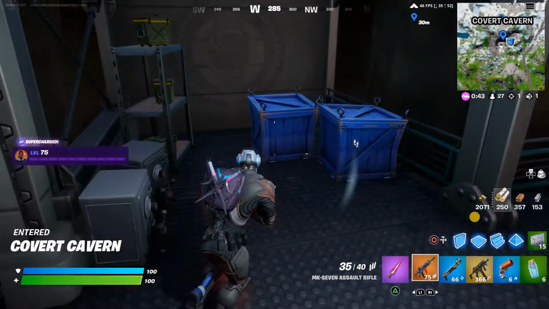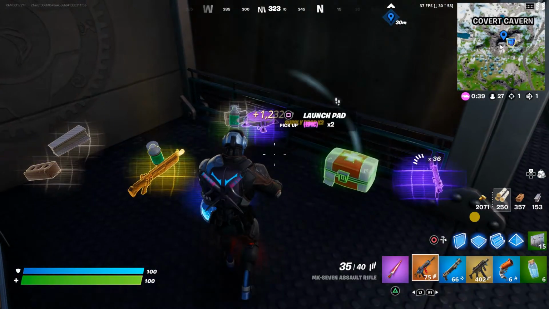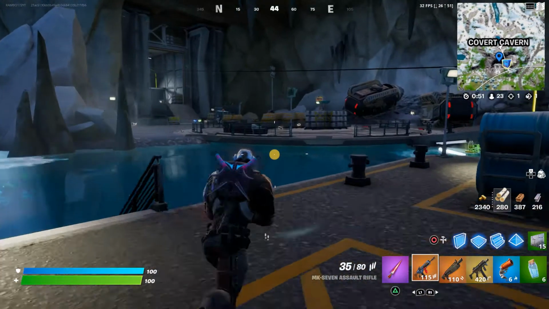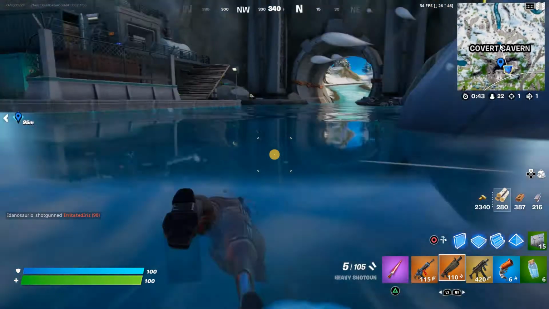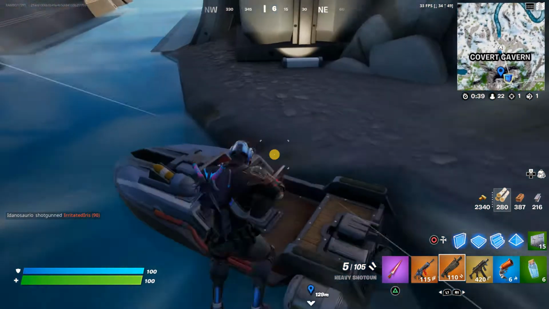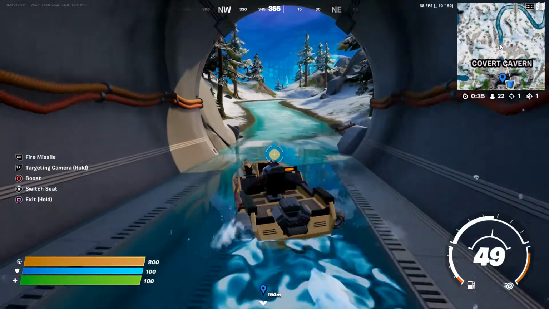Oh, sheesh. Open that. And open that. I'm at the ground floor. Oh, this one. No, I'm out. I wish I had the mythic, the Spider-Man mythic. But it's fine. There's a way out. And I have a boat here too. So, see you in chapter 3.